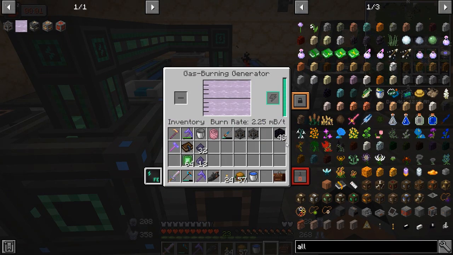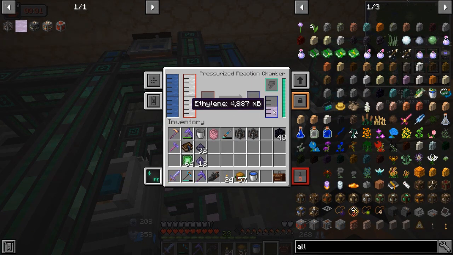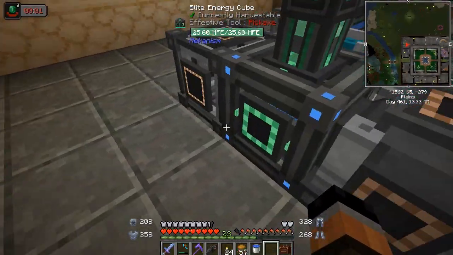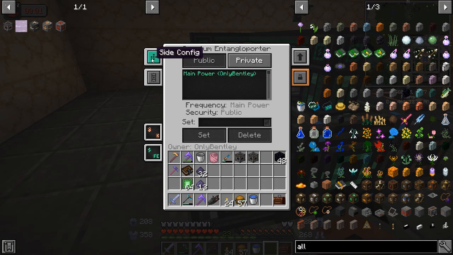So this thing's got a burn rate going on. This thing should probably go down eventually, I think. Maybe. I'm not sure. To be fair, this thing's not going down that quickly. It just keeps going back up. We're producing more than we actually need. So we're doing all right there. So anyways, back to what we're doing. So side config, looks like we're doing all right because it's already pulling in the power.